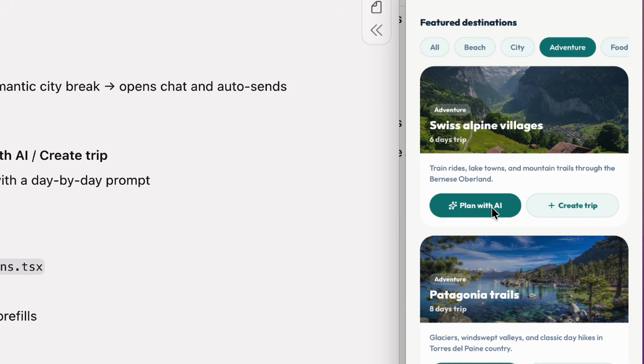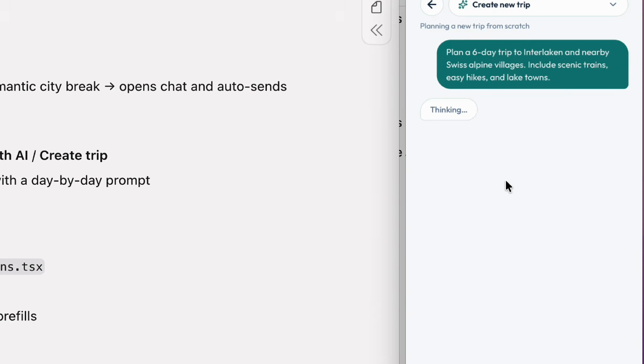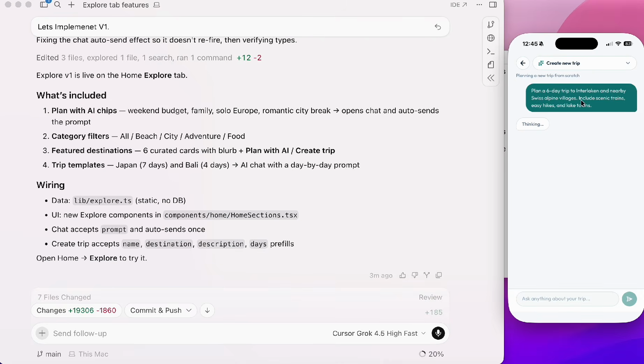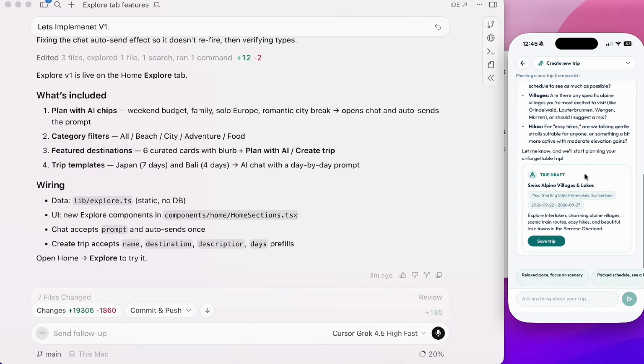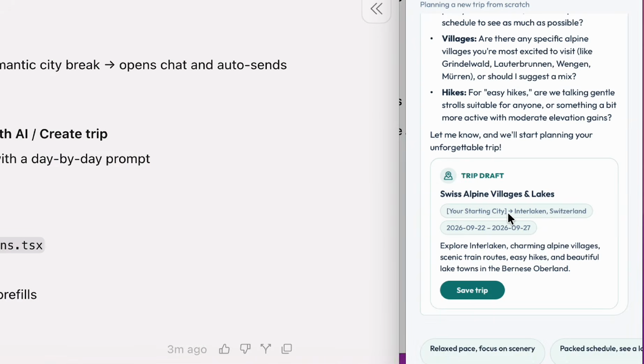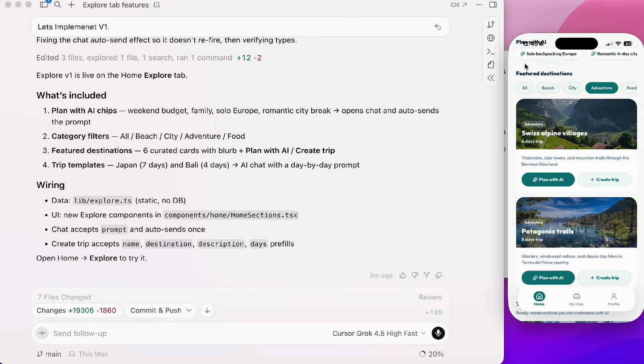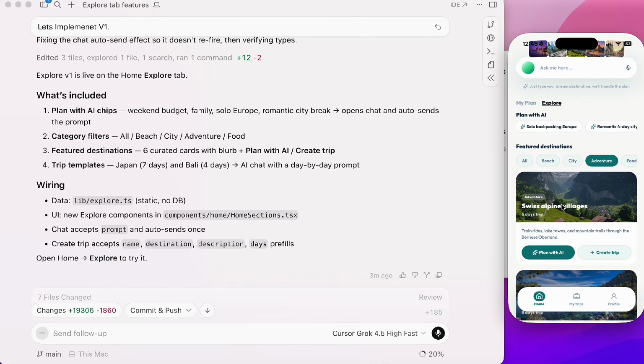Okay, pretty quick. If you click on Plan with AI, it will navigate you to the chat, and then it will automatically add a proper message, and then AI will help you draft that particular trip. Pretty cool, right? And you can easily do it with the help of the Explore section.